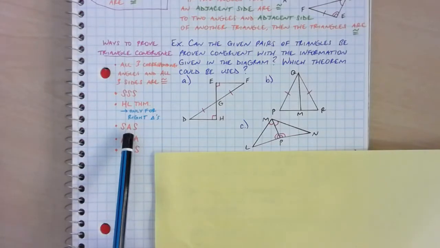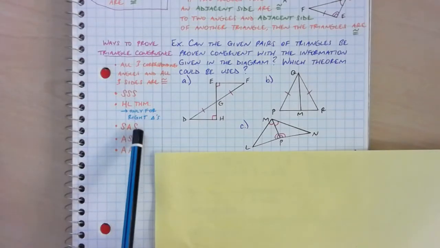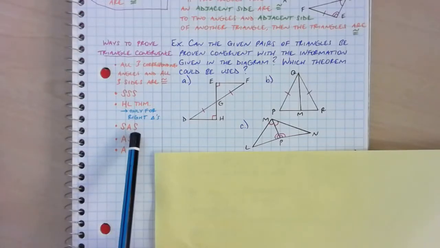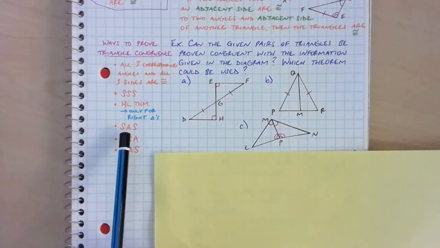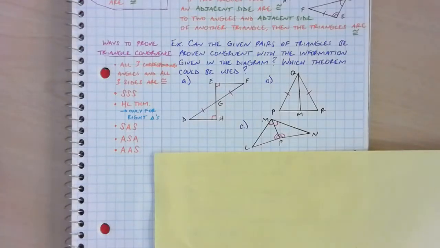We talked about SAS first. That was in section 3, side, angle, side. The one stipulation here was that the angle had to be in what's called an included angle, or the angle that's sandwiched between 2 sides. Okay, and so that was in section 3. If I can show that those 3 pieces of one triangle are congruent to the other 3 pieces in another, then I don't have to go through the process of finding the other pieces of information.